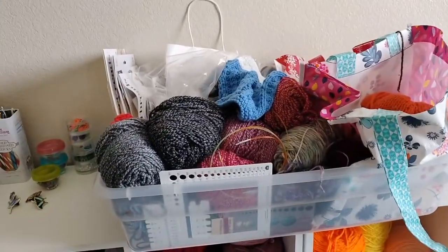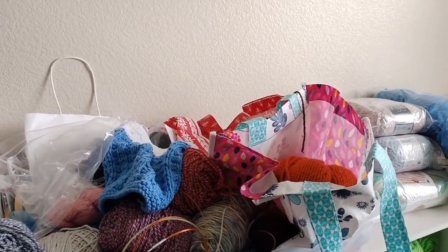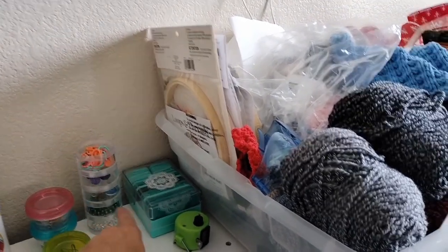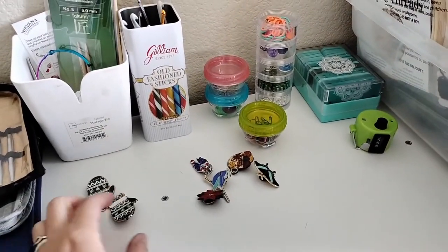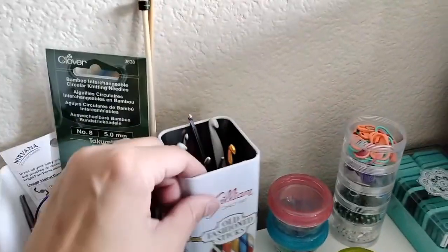That's a cotton blend. And then we have a box of remnants. These are left over from pattern projects that I did. These really need to be separated, but that's another time. I've got my blocking pins, stitch markers, beads, counter stitch markers. These fun things are from Expression Fiber Arts. They're these pins. These come and go. I love them. Crochet hooks on here.